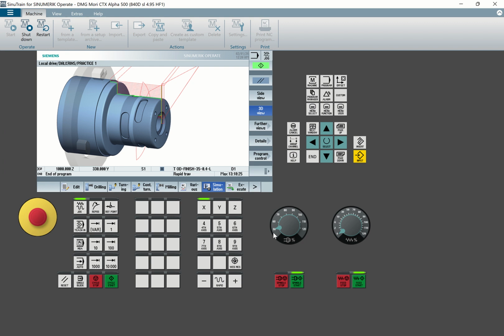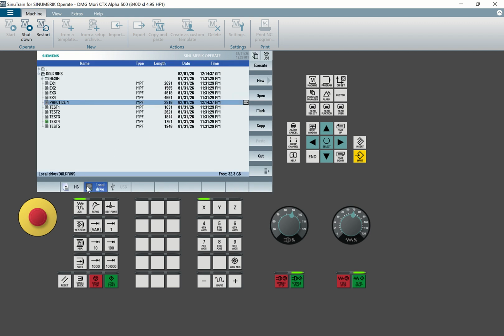So once you have your machine, this is a Siemens 840D. I'm using Siemens 840D. So let's go and start programming this. Once you have this controller, you can start programming. Let me show you how to start. You can go to program manager, then you have the local drive or the extended version, and then the NC. If I put a flash here, let me put a USB here, for example.